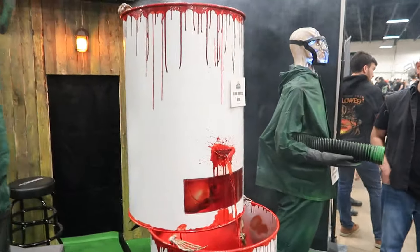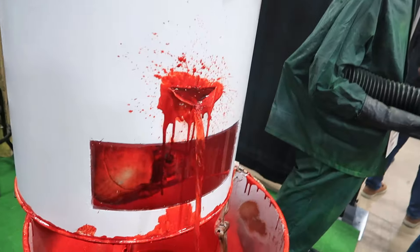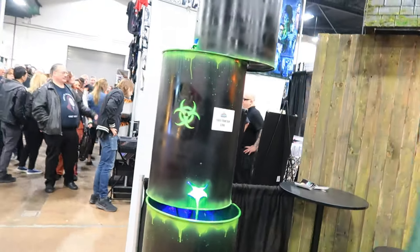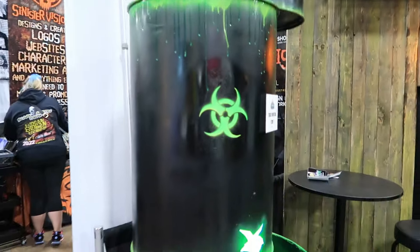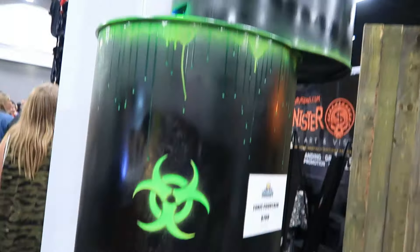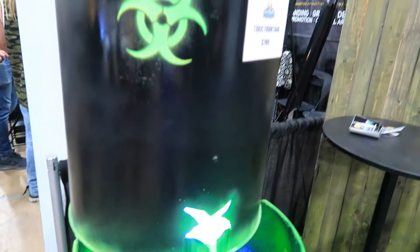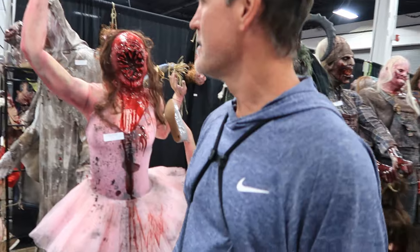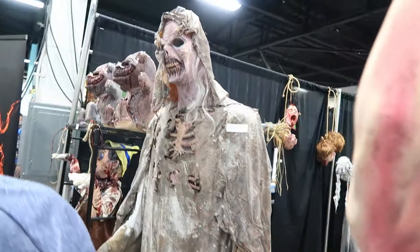Over here you have a barrel of blood — the blood fountain. Blood is coming down, looks like a skeleton's in there. You have another version of the Toxic Fog Blaster right there. But this right here is my absolute favorite item. You know I love my lime green — and this is so cool. It's a different version of the blood fountain, but the toxic fountain, with black barrels, green biohazard logos, and green liquid. Real green liquid — that's actual liquid in there, not an effect or a screen. That is so cool looking. Witch Doctor Designs also has some really nice characters — a creepy one with some horns and one with a bloody face.